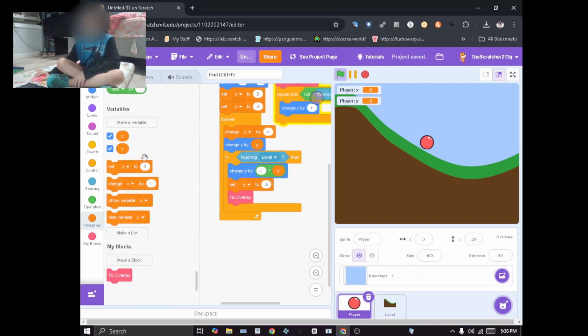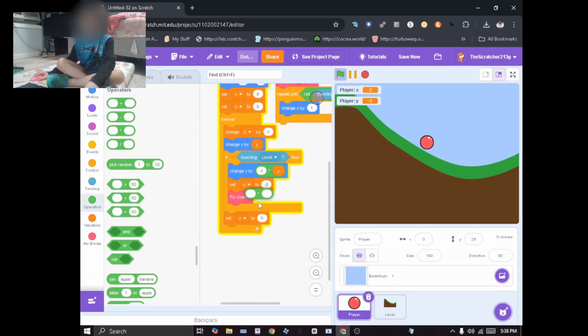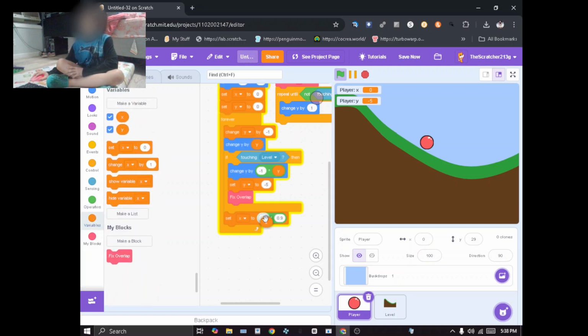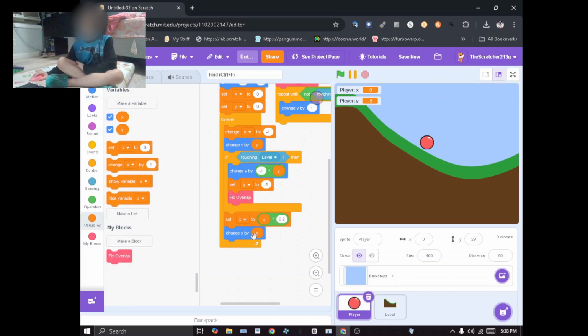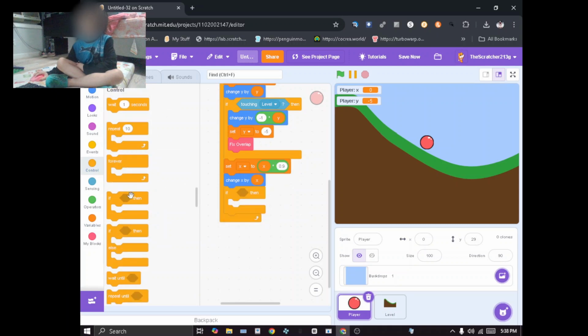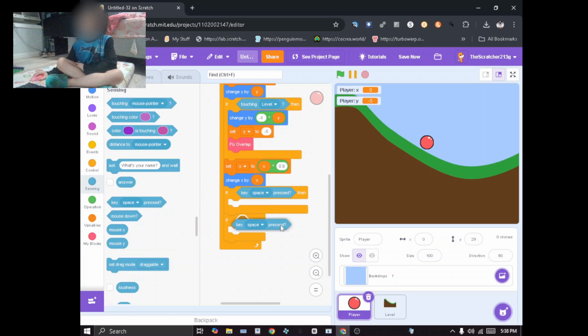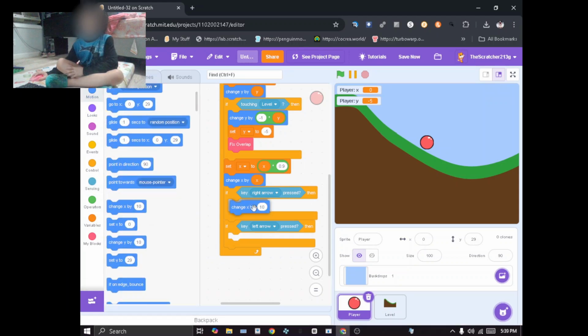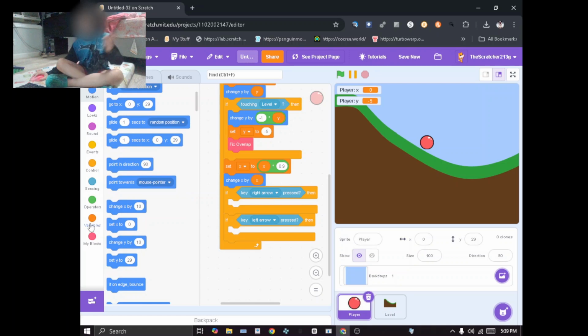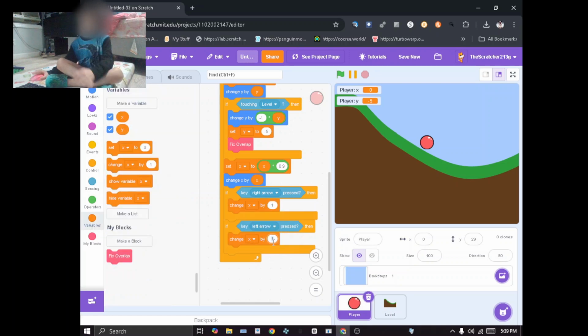Alright, now we're going to actually start coding the X positions, the set X, and we're going to multiply it by 0.9, and we're going to put the X in the first one, and we're going to change X by X, and grab 2 if's, and then we're going to add these into here, and then we're just going to change the X by this value right here.